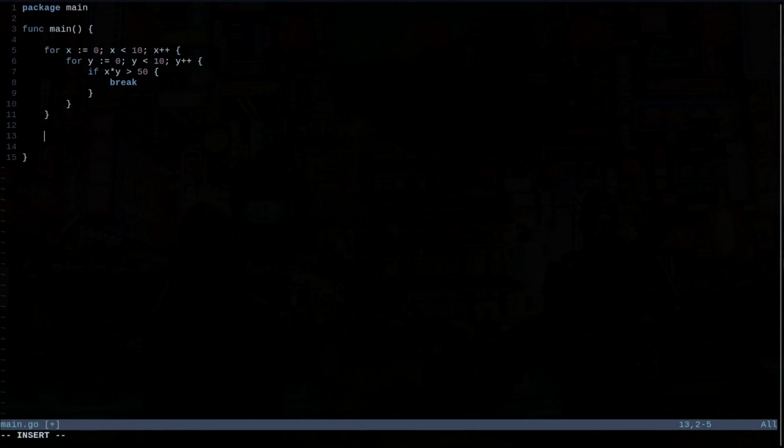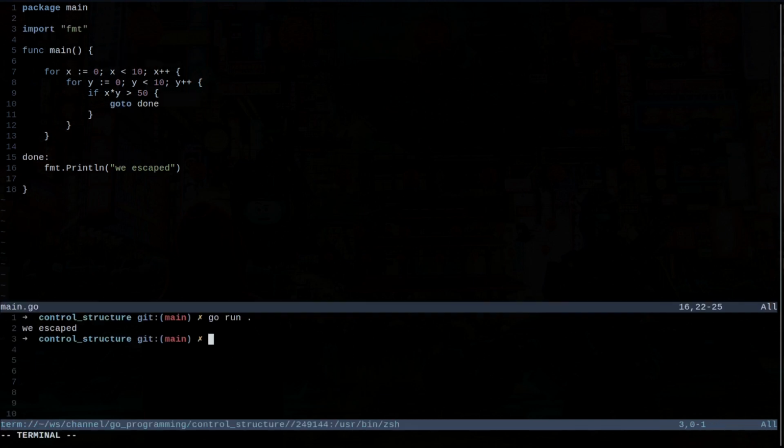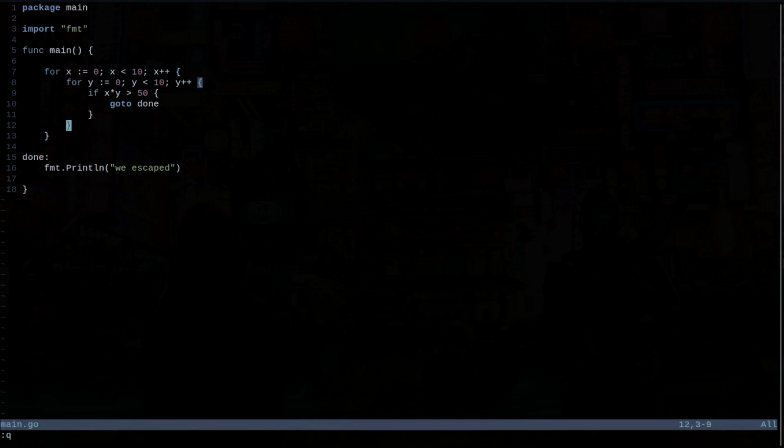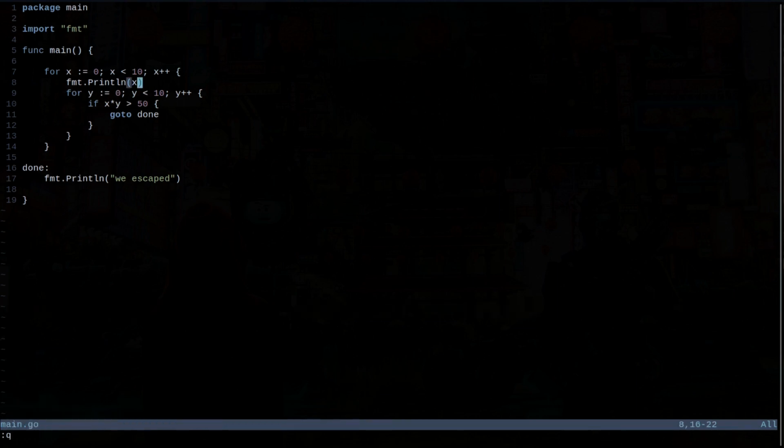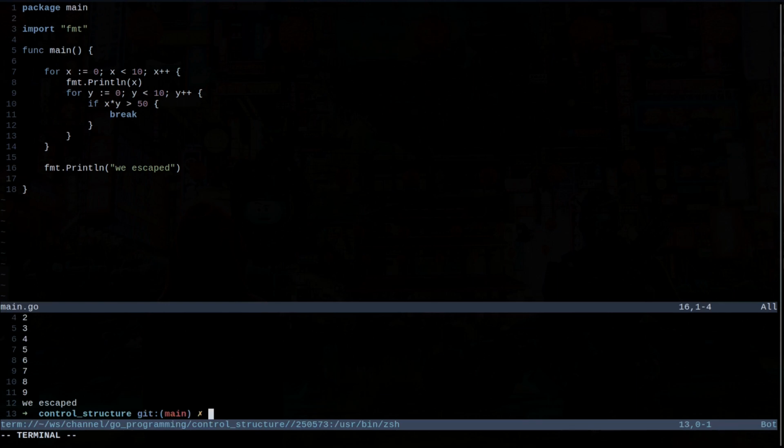We need to define a label, which by the way can be anything. Then we use the colon. So in here we can use the goto keyword and then type the label after that. So let's run this. As you can see, we skip. And to make it more clear, after 6 iterations in the main loop, we escape it entirely. So let's see if we have only the break. And you can see at the iteration of 9 we escape. That means all the iterations are already done.